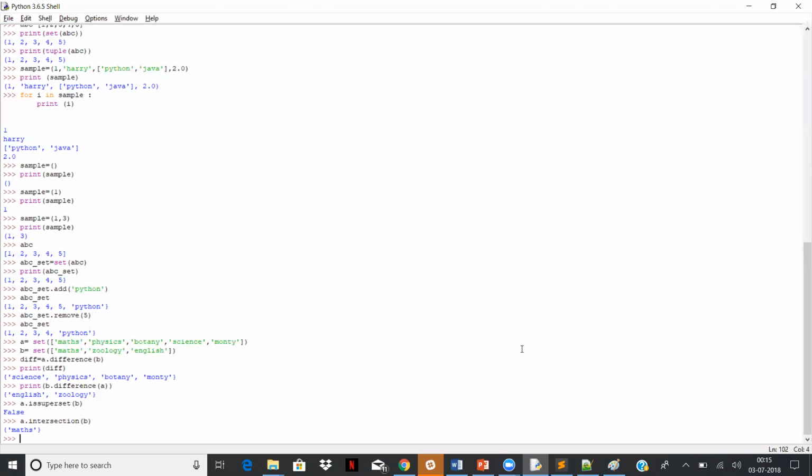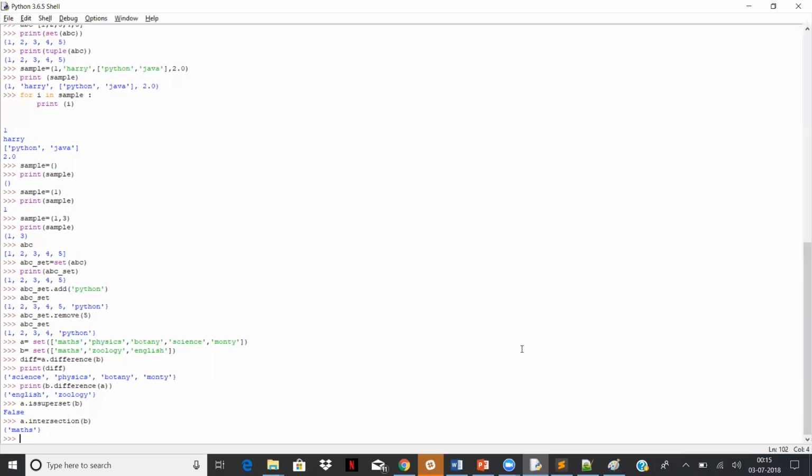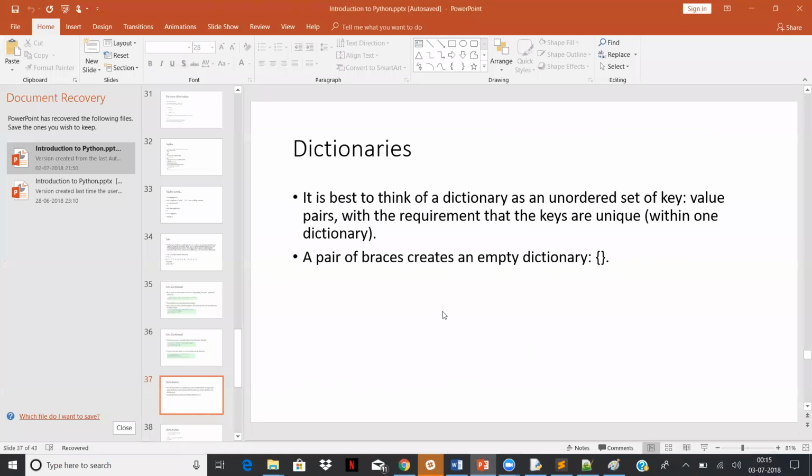Any doubts in tuples, sets, or frozen sets? Just let me know. Or else we can just move to dictionaries, which will be the last data type of our discussion, after which our actual deep dive into scripting begins. Before we do that, I really want you to understand in depth how each data type behaves, and what you have to use in which scenarios, stuff like that.